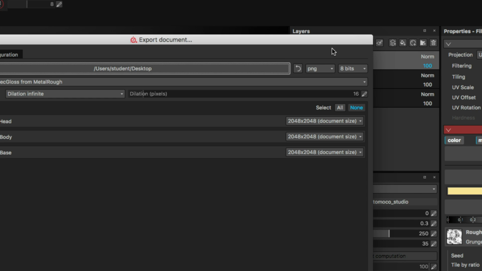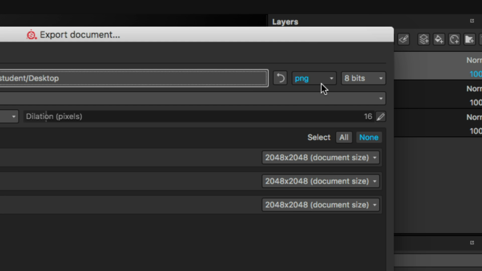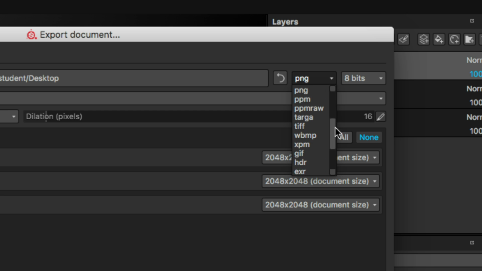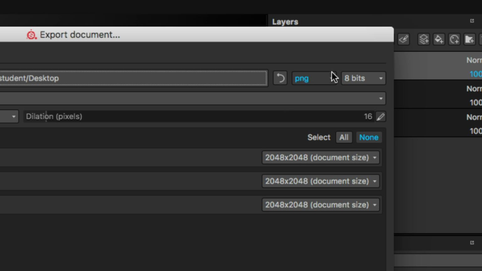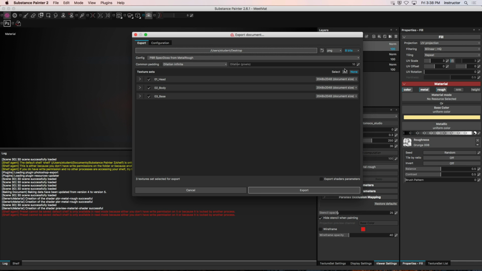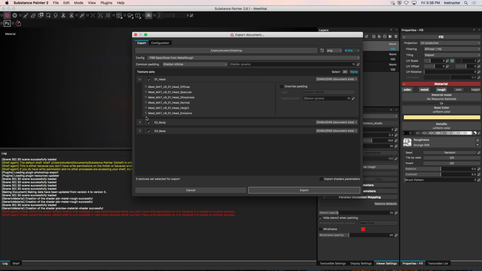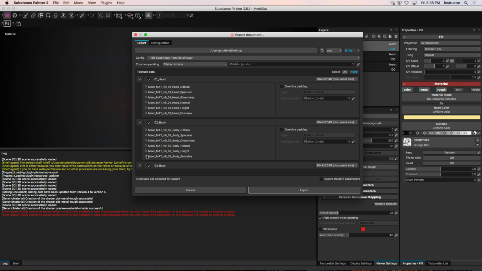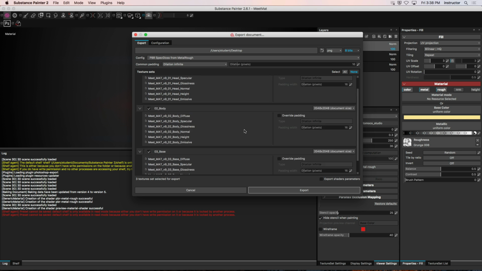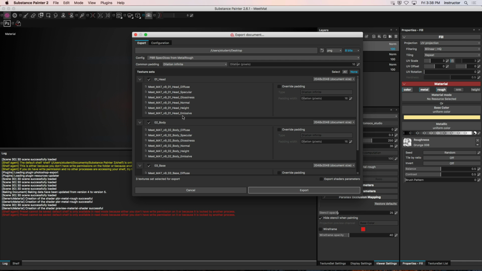In addition, this is the file format that's going to be created. It's going to create PNGs. You can see all the different file formats that we support. It's also going to be an 8-bit image, and for what we're doing, that's just fine. If you're working on Star Wars Episode 8, then you'll want 16-bit raw images at that resolution. So we're using the right configuration file, and this is all good. You can even get a real good understanding by looking at all the image maps that are going to be created. Let's hit export and see what it creates.